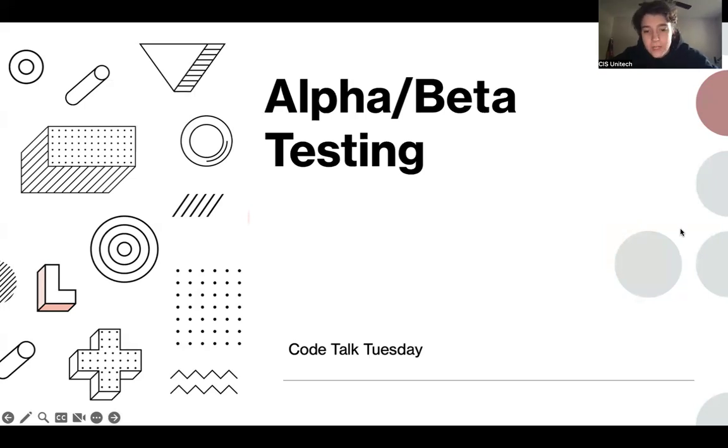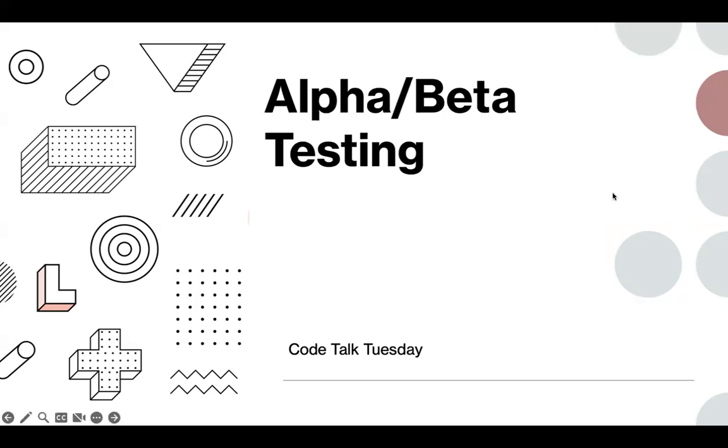Every Tuesday at 4 p.m., I talk about something interesting that's happening in the coding world, or I show you some useful tools that you can apply when you're out of this program in the workforce. Or I just explain some of the things that this program doesn't cover, just so you have a deeper understanding of what's happening in the coding world, a couple of terms that you need to be familiar with, or just interesting things that I want to share with you. So every Tuesday at 4 p.m., I'll be here talking, and anybody is welcome to join.